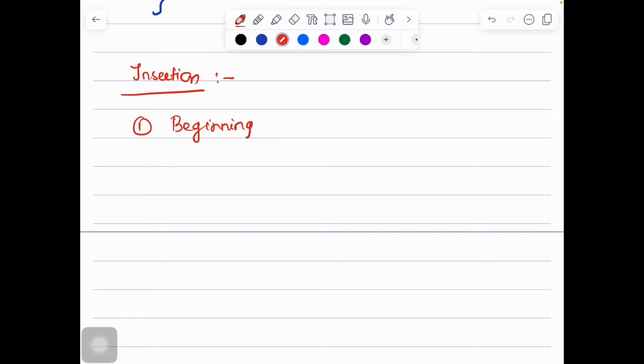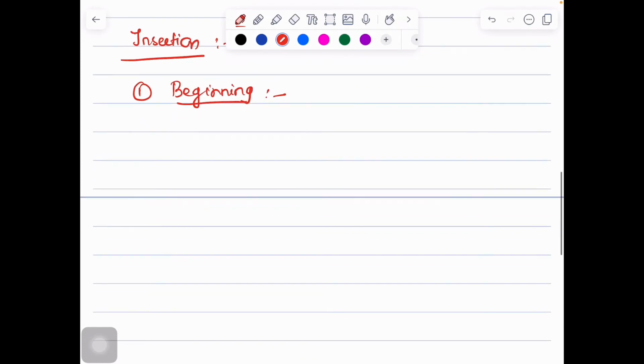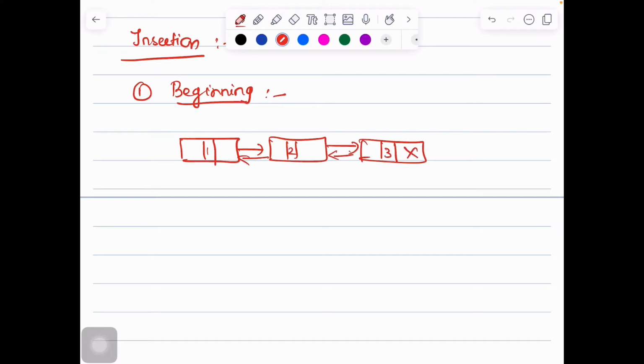So say that we have a doubly linked list, 1, 2 and 3. I'm marking the end of the doubly linked list as x. The next pointer of the last node is x, and the starting node's previous pointer is pointing to null. So this is my start.